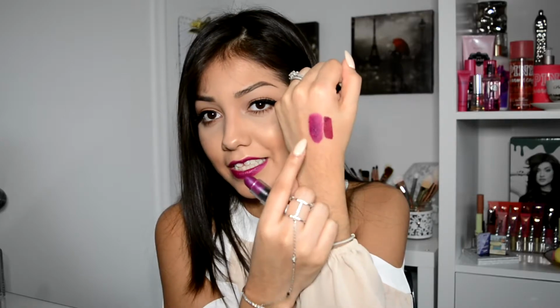Next product is the matte lipstick. This is actually the color that I'm wearing on my lips right now, and this is in the shade Aria right here. So this is Copenhagen, and this is Aria. It's such a beautiful color. These matte lipsticks are very good.